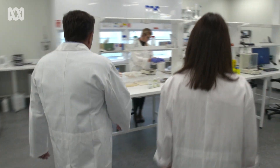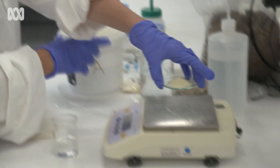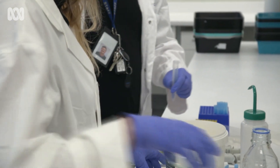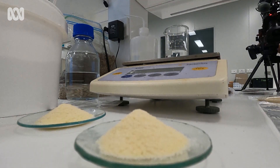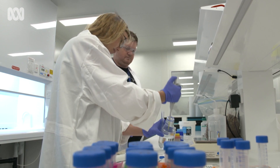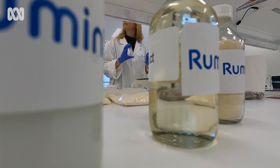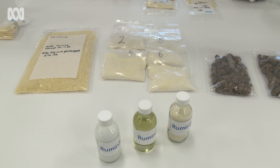Hot on the heels of the seaweed companies is Perth businessman David Messina. After noticing the CSIRO's dramatic results from asparagopsis trials, he and his business partners challenged themselves to stabilise its active ingredient, bromoform, in a lab. Just as aspirin naturally occurs in willow tree bark but is now produced in a pharmaceutical environment that can be scaled to reduce cost, they are doing the same with the bioactive out of the seaweed. Laboratory tests suggest their product, Ruminate, reduces methane emissions by up to 95%, though the company believes a good field result would be more than 85%.